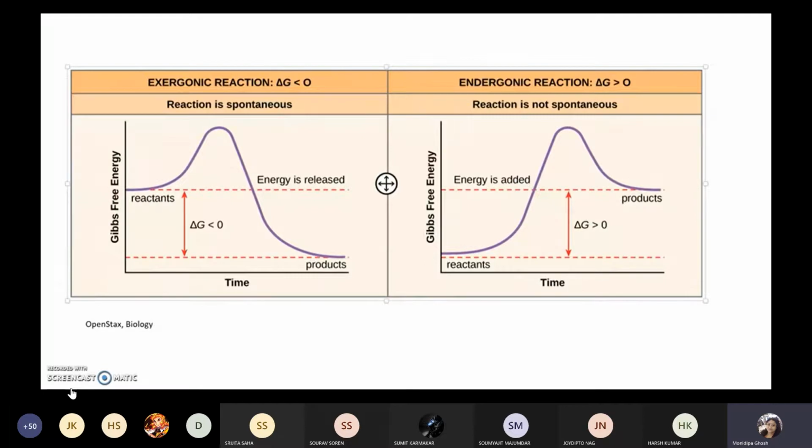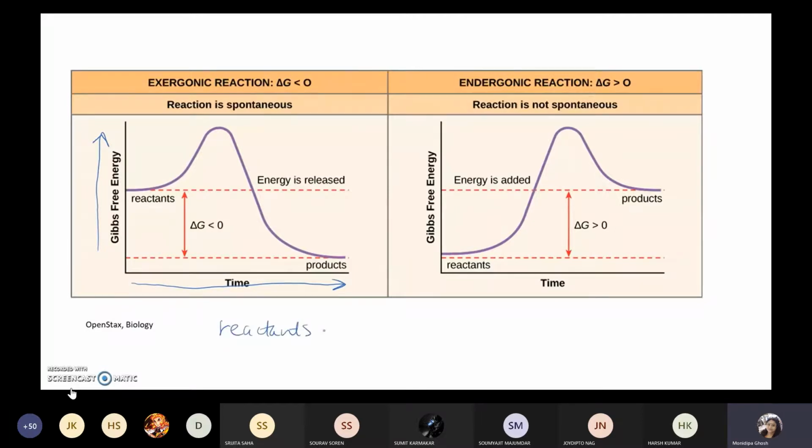And you can see by the graphs of each of these types that we have, first of all, on the y-axis, energy that's increasing, and then along the x-axis, we have just time. So in other words, this is the progression of the reaction along the x-axis, and this way energy is increasing going up. So for a reaction, we have reactants as our starting material, and we end up with products.